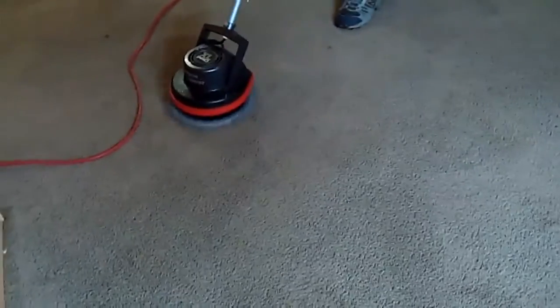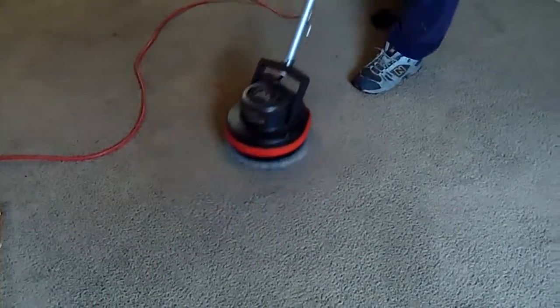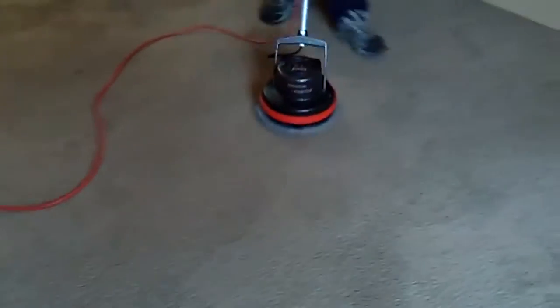They don't have a vacuum, so it gets pretty dirty. It's very important to vacuum fairly frequently, because the things you vacuum out of your carpet start to break down the fibers, and you start to just destroy the carpet pretty quick by grinding that stuff in and moving it around.